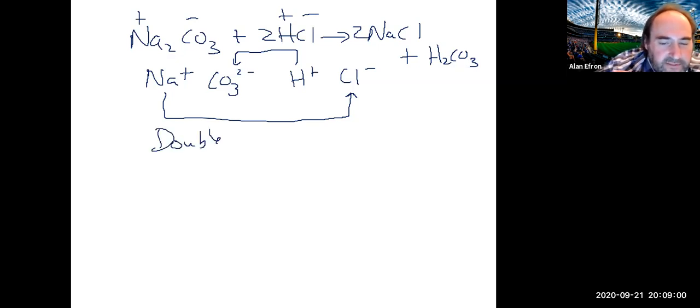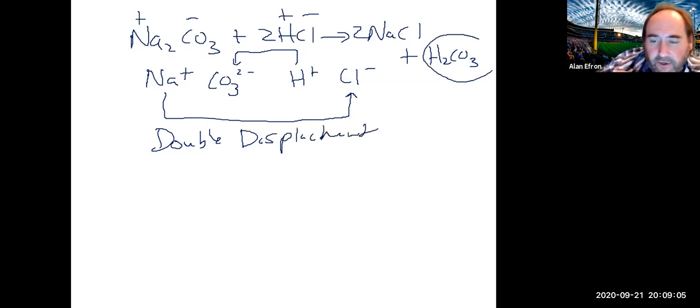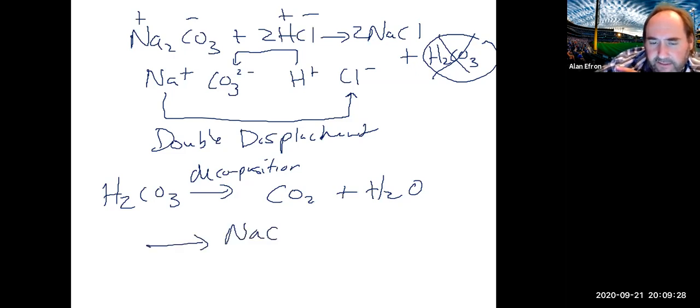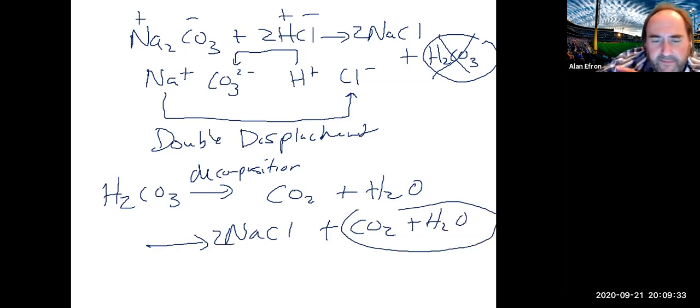But part of the double displacement reaction is it actually makes this guy, which I showed you earlier, carbonic acid. And that carbonic acid almost immediately goes through a decomposition reaction. It decomposes into CO2 plus water. That's why a lot of times people will eliminate this part of it, and they'll get what you have up there, with the sodium chloride plus the CO2 plus the water. And again, this part really comes from the decomposition of the first product that's made.